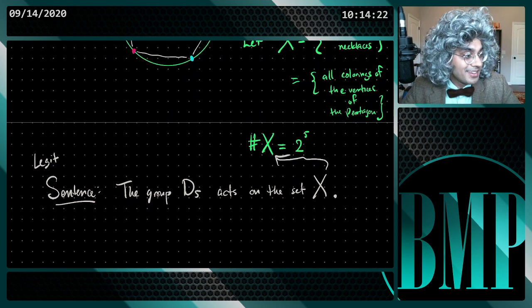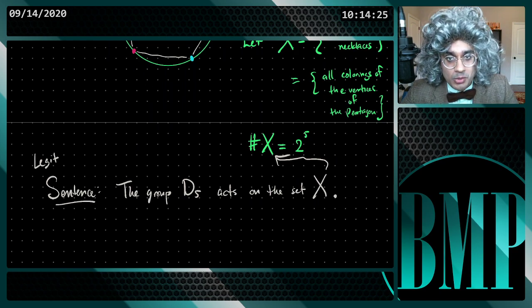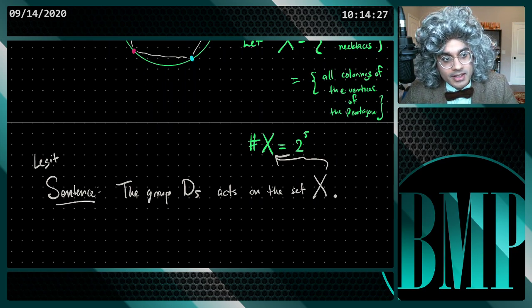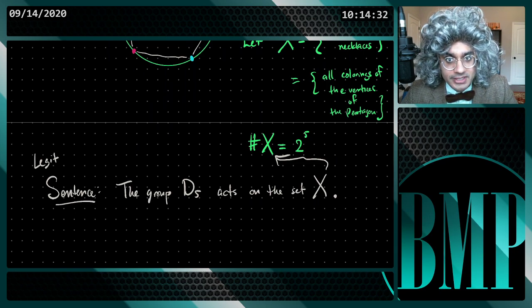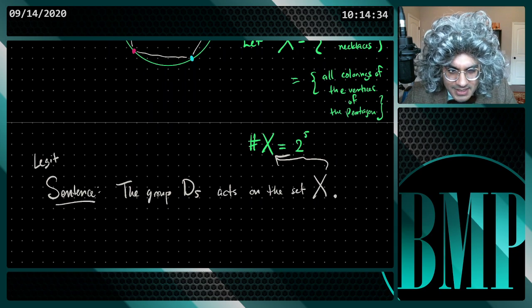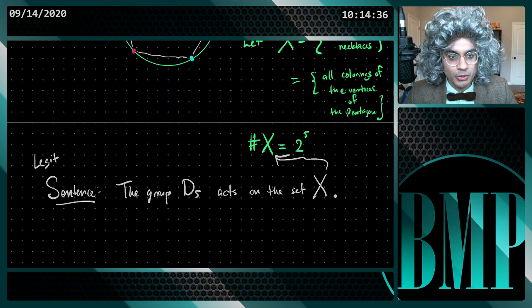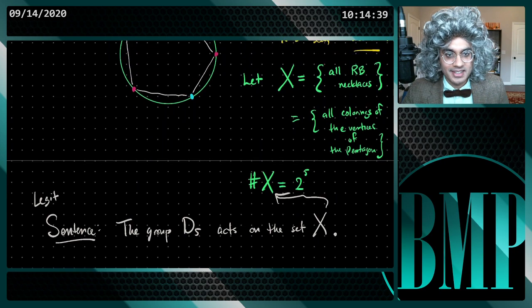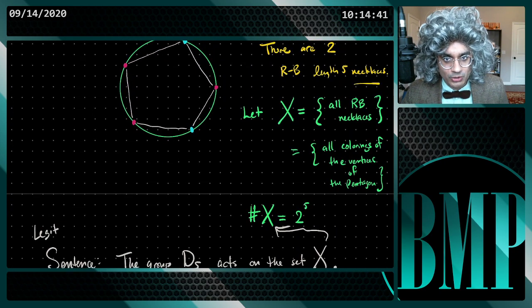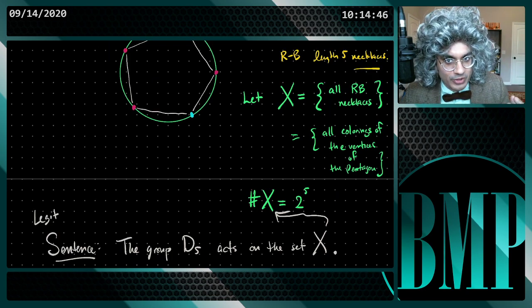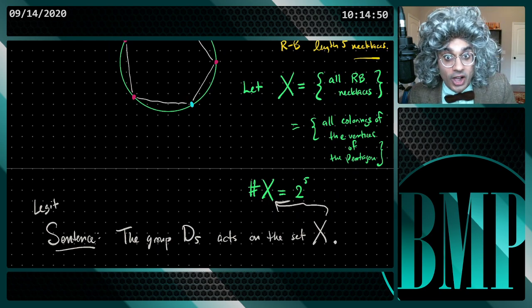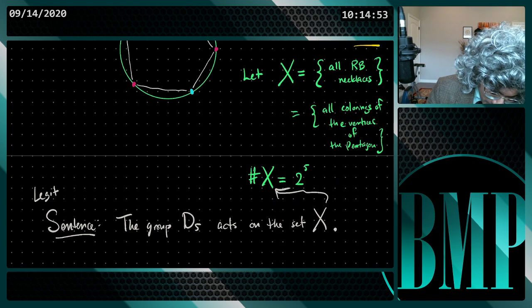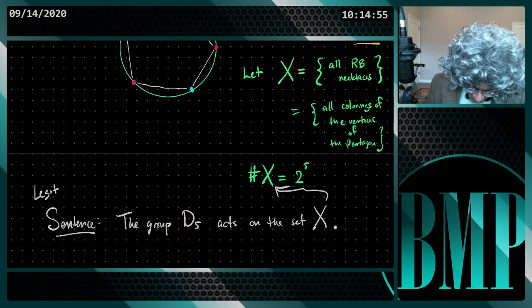Again, it's very much like, oh, there's a homomorphism between this group and that group. Okay, great, but you need to tell me the formula for that homomorphism. You need to tell me what that homomorphism is. In the same way, when someone says that a group D5 acts on the set of all conceivable red, blue, length 5 necklaces, you need to confirm with them, what is the action? In this case, they're going to say the action is kind of the obvious action, but let me tell you what they mean.